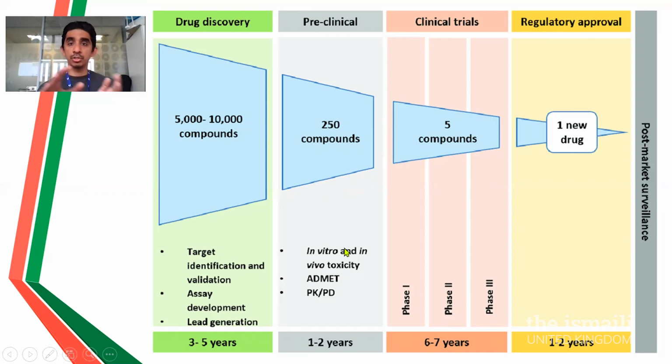You then adapt them to clinical trials, and there are different phases of clinical trials which recruit patients, different healthy and cancer patients, and an increasing number of cohorts to make the experiment very rigorous. And as you can see, it could take years for the clinical trials to complete, because we want to follow the patient for a particular number of months to see whether they are responding to the drug or if they are developing side effects.